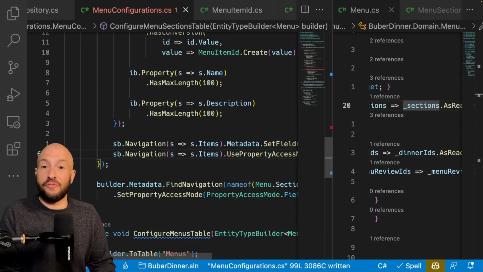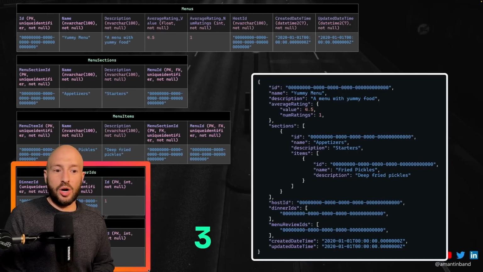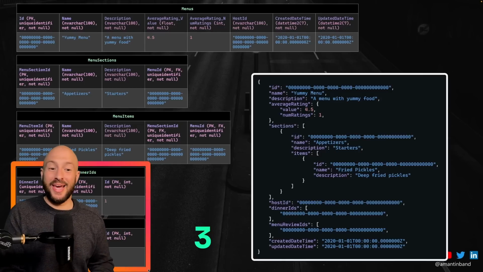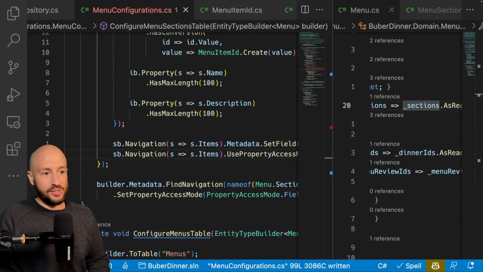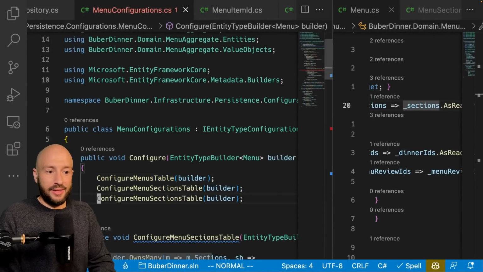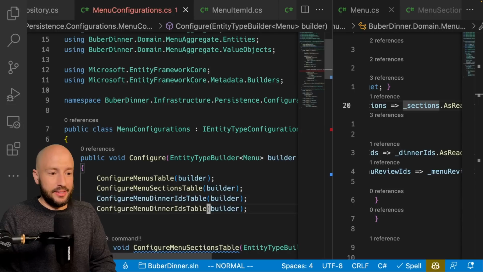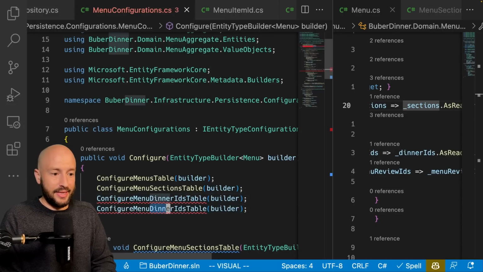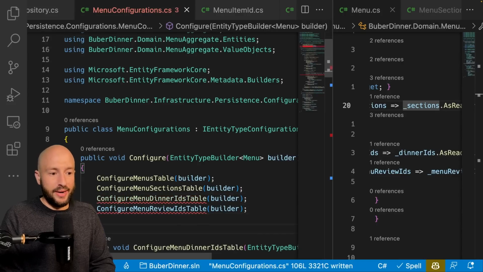Great, so we have this, now it's fully configured, and we can move on to the last two tables, which are the menu dinner IDs and the menu review IDs, which are both a list of value objects. So let's go back over here to our main configure method, and let's define here the configure menu dinner IDs, and same goes, instead of dinner, let's say review IDs, and let's create the corresponding method.